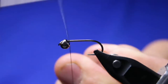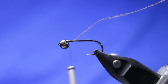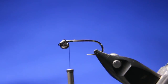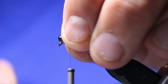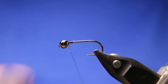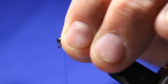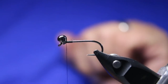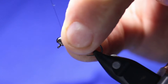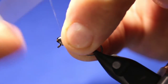I just start my thread as always, just get it started. I take a little bit of wax, waxing my thread, and then make sure I get that head turner in the right orientation — forward like that. I hold it and just let the thread go in between my finger and that bead, going in there to lock that bead. I'll come back a little bit, go forward again, back a little bit, forward again, just to get that bead nicely locked in that format.